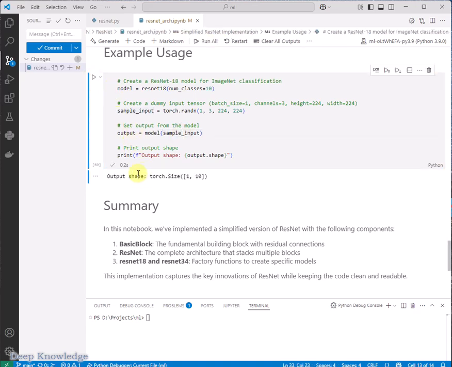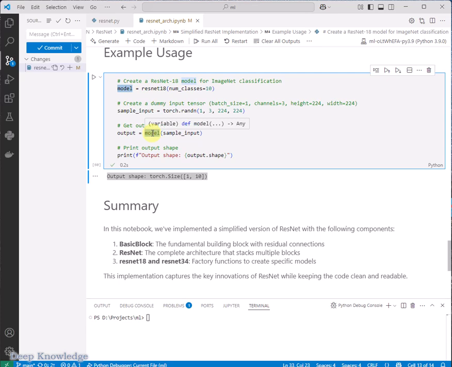You can see it's already finished. The output shape is 1 by 10. So this is the probability of the classes. But please keep in mind this ResNet is not trained with any real data. The weights are initialized randomly, so that's why you will have a random result.